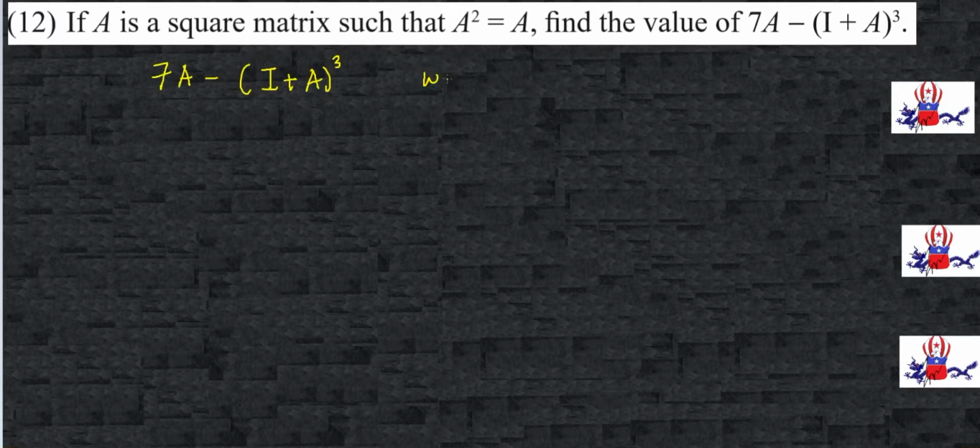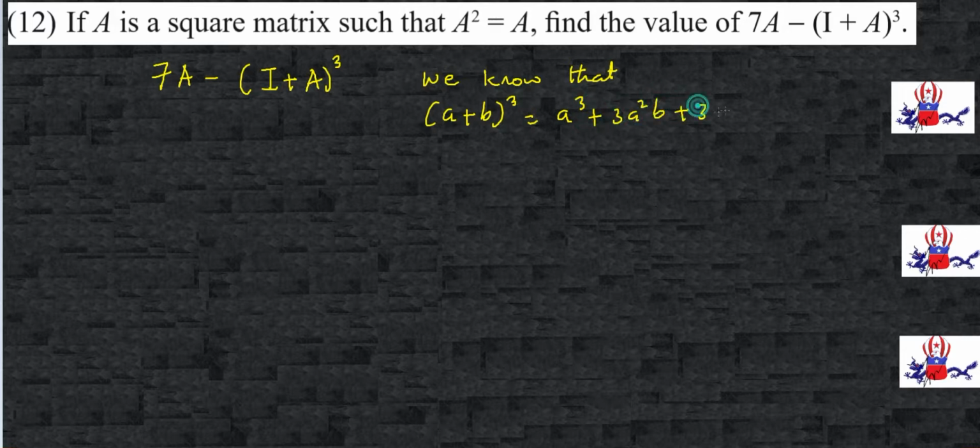Now, we are going to be using this formula, which is very popular in algebra. (A + B) raised to the power 3 is equal to A cubed plus 3A squared B plus 3AB squared plus B cubed. Now, you all know this cubic formula. Just for those people who are new to this, I'm going to show you a check here.